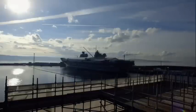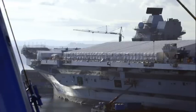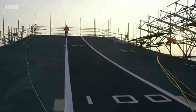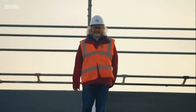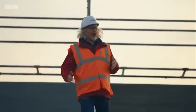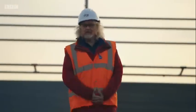This is the HMS Queen Elizabeth, the Royal Navy's newest and largest aircraft carrier. This mighty lady is state-of-the-art and will be the heart of the Royal Navy's operations for decades to come. But early on, the engineers of the Queen Elizabeth encountered a problem that could have landed this multi-billion-pound vessel in hot water.